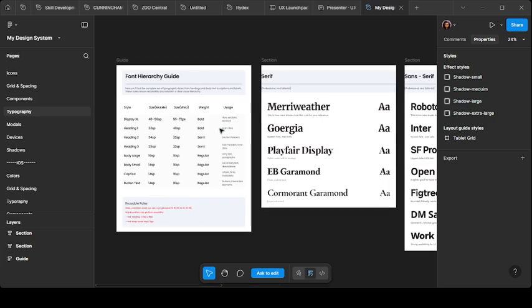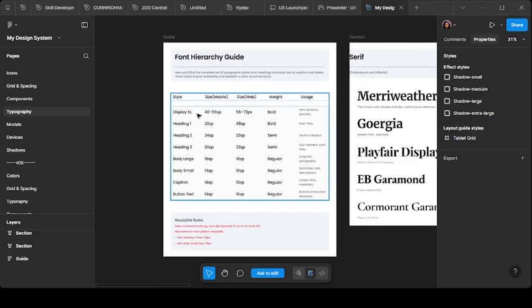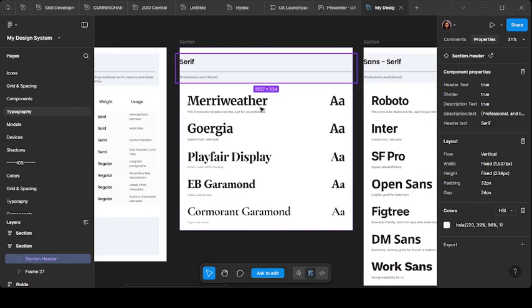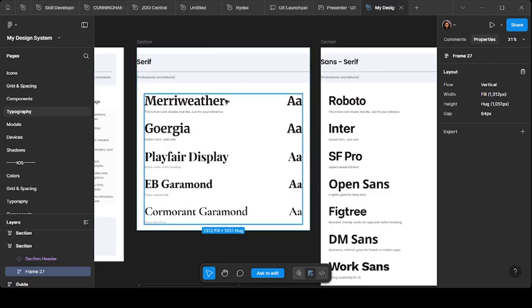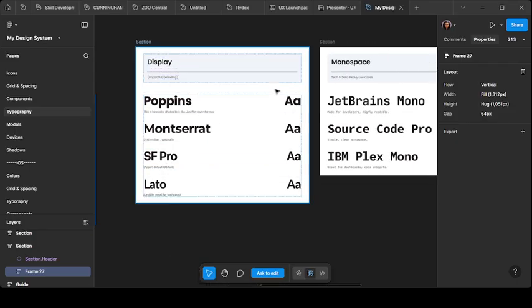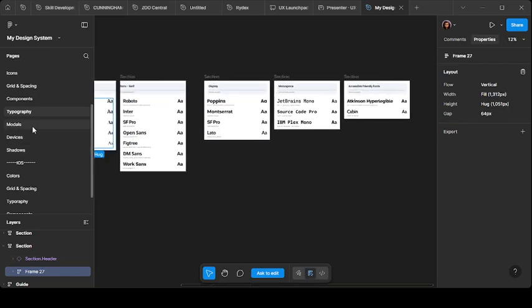Here I have defined some fonts, their hierarchy that I could also reference when I'm designing for any project at all. I can just come here, pick it up, and then use it. You see here I have defined the types of fonts that we have just for me to work with. So if I need to work with the serif font, I could come here or find inspiration and then use it. This is also the type. So this is me defining such for my reference and for developers.